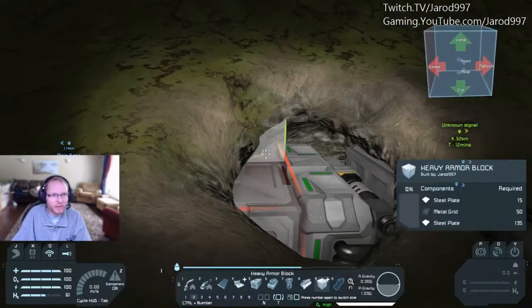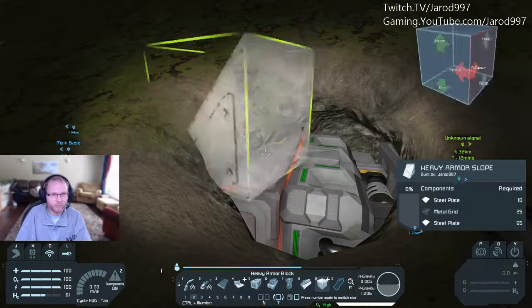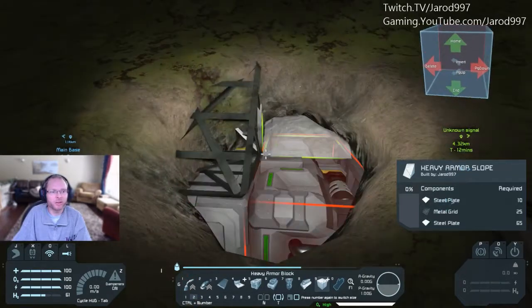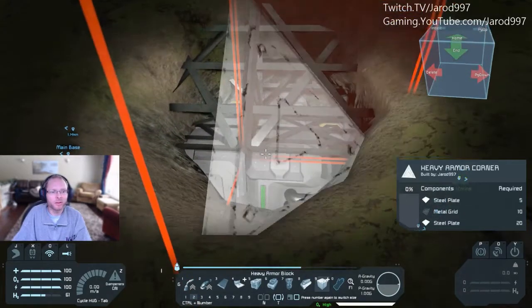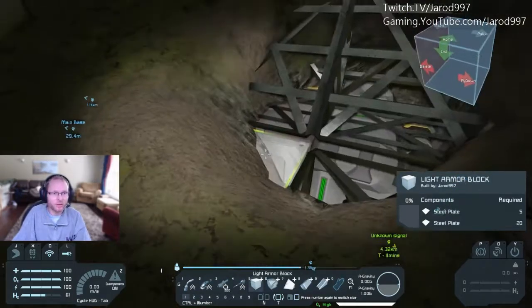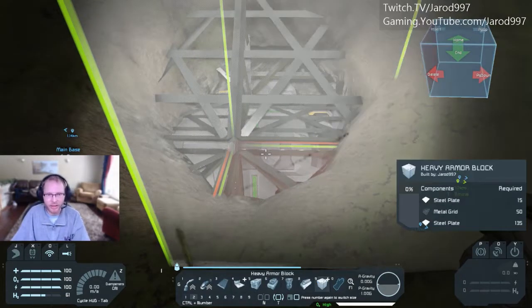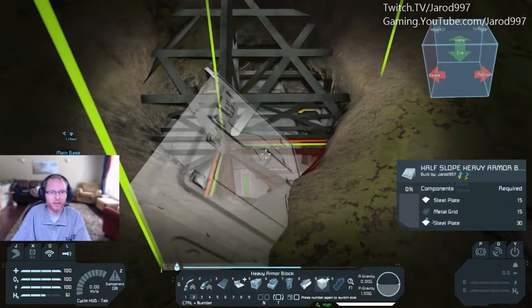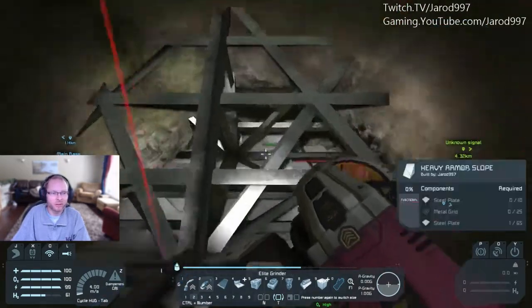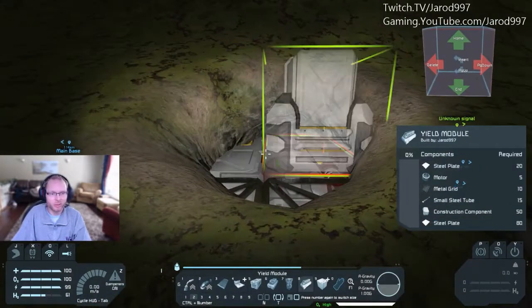Let's try and make this look nice here. Blend it into the surrounding terrain as much as possible. Let's try a light brick there. Now I wonder if in the heavy they have the, yes, they do. Okay, so 9. Yield module, haha, 9.